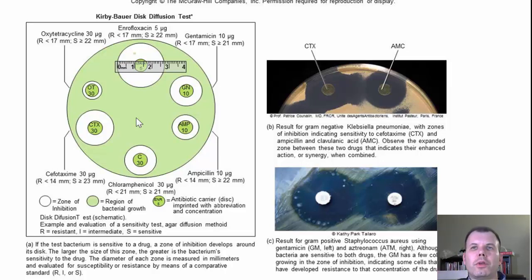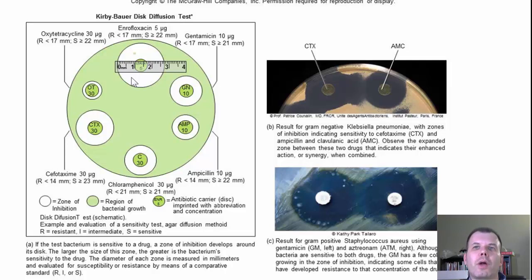And then what you do is you put these little discs in there, and you're going to look for either resistance or susceptibility. Now, the bigger the ring typically means the more susceptible the bacteria is, but there are criteria and everything else. And again, when we do the lab, I'll show you how that works. Typically, there's a range that we look at, and the bigger the ring, more than likely it means it's susceptible. The closer the bacteria grow to the disc, probably the more likely it is resistant to the antibiotic, and the antibiotic isn't effective. And so that would not be the choice.